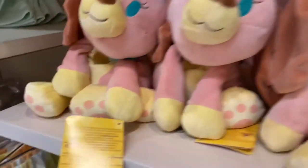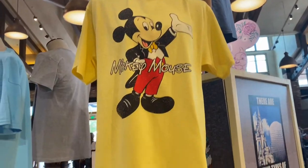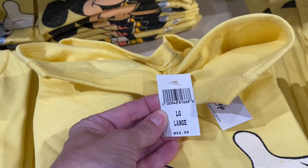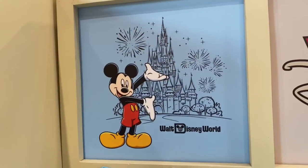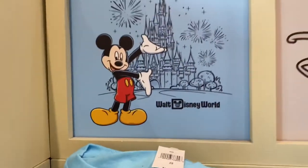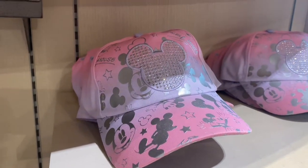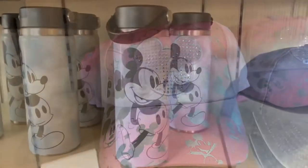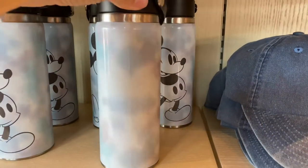Here is a bean bag of Lady from Lady and the Tramp — it's really cute — and the bean bag is $29.99. There's a new t-shirt: Mickey in yellow in a tux for $24.99. Here's another new kids' t-shirt — Mickey in the castle — for $19.99. And here is a new Mickey hat — it's pink and sparkly with some lavender on the bottom — for $29.99 in adult sizing.